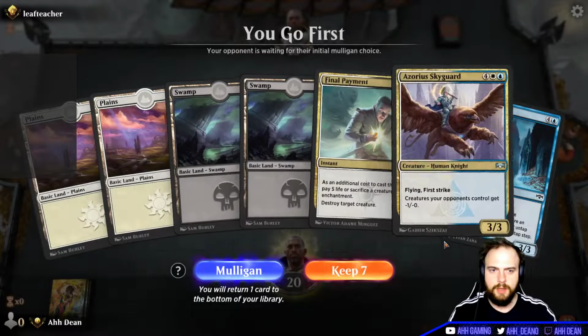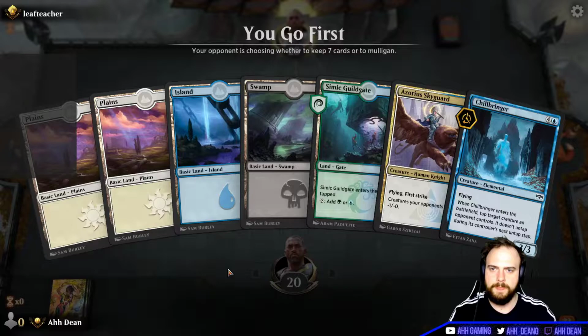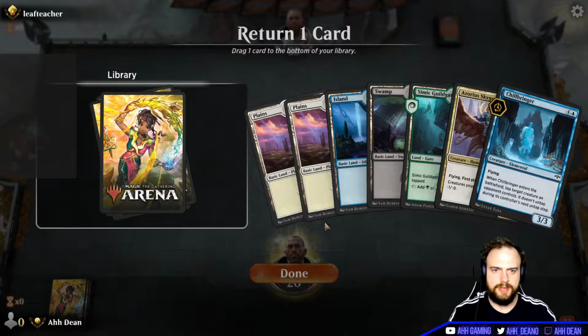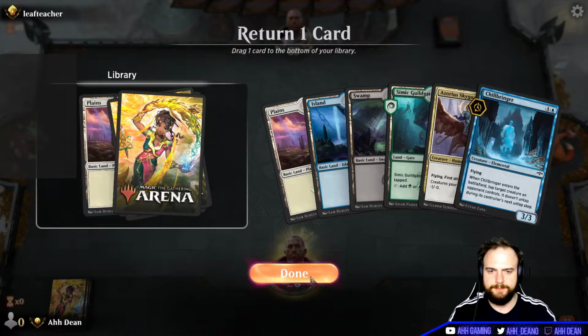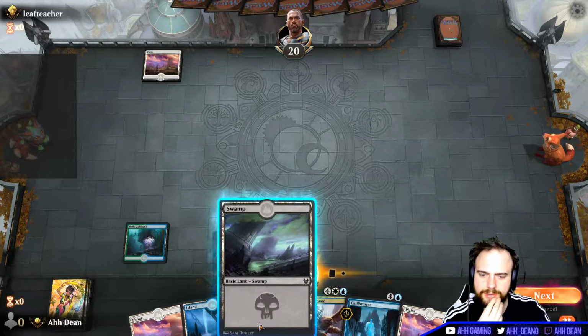Yeah, this is a very poor opening hand. So I think we mulligan. Slightly better. But only slightly. We'll pop off a Plains. Okay, we'll start with the Guild Gate. So remember, we didn't really play Ravnica Allegiance when it was out originally. So we are still getting a feel with the cards here.